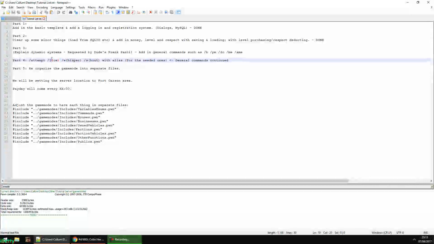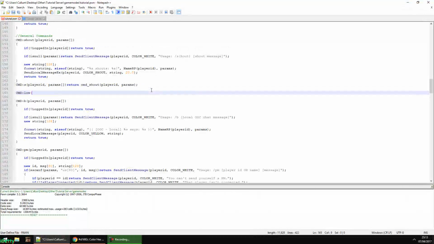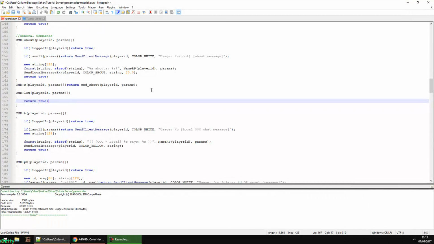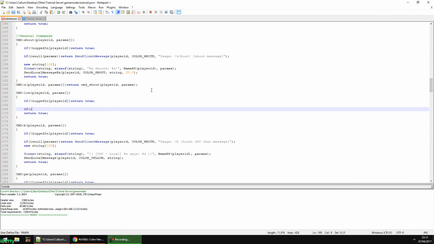Now we need /low. So we'll do the same. Command low, player ID, parameters, return true. If is logged in, if logged in is false, return true. If is null, again, we're only using one parameter, so one argument, color white, usage /low message.